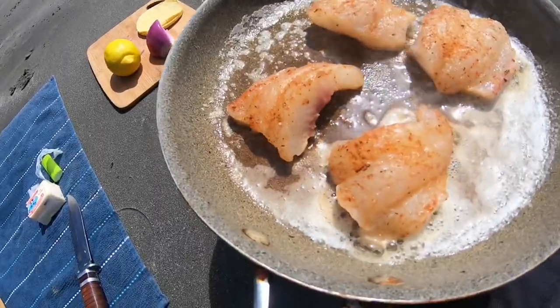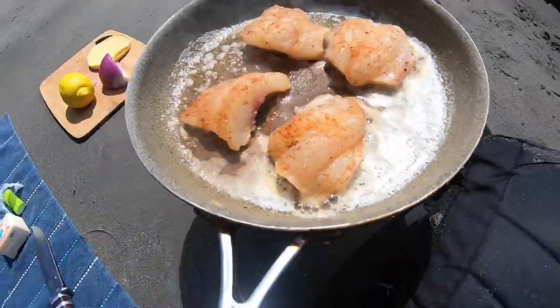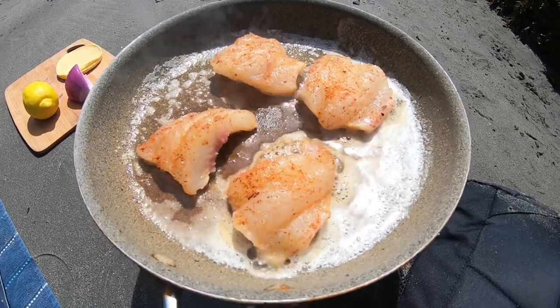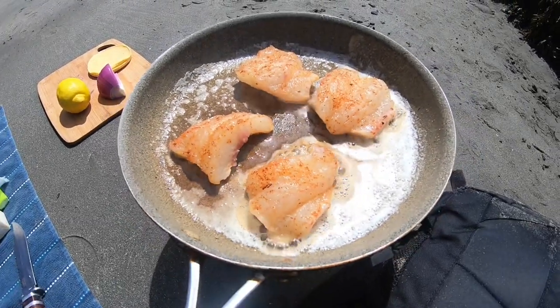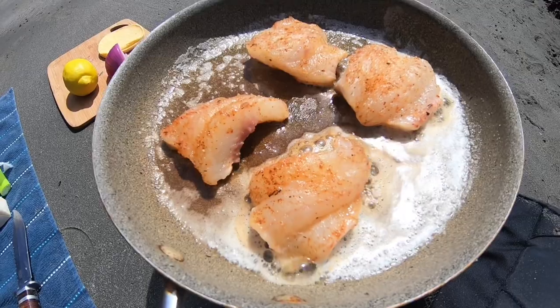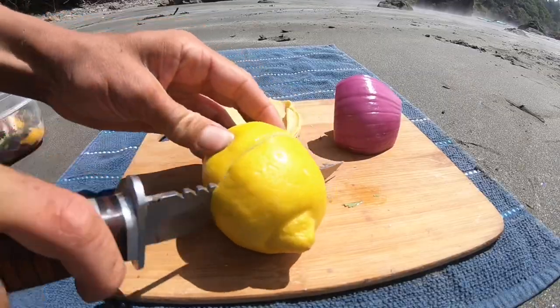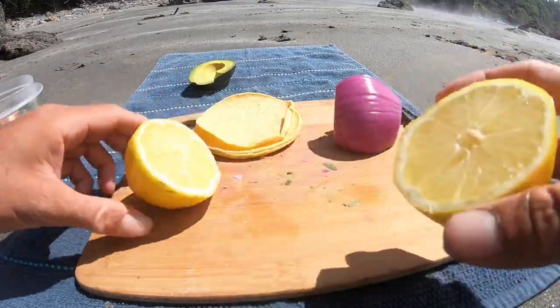That butter is just working wonders with that fish. And that blackened Cajun seasoning, it just looks so good. So we're gonna flip these guys in like a minute and then fry up some tortillas, get them nice and crispy, and make our tacos. Oh yeah. Cut it. Here we go.